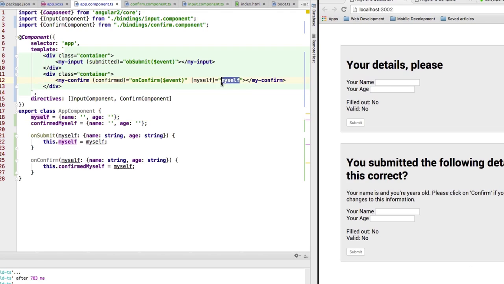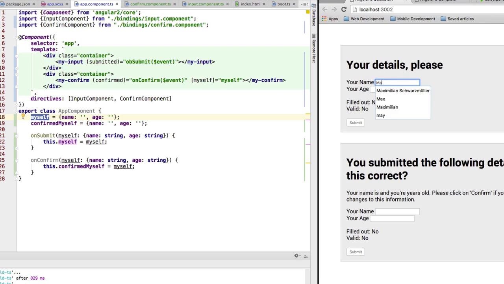Because here we're in the expression, which will be resolved to whatever we're passing into this myself binding here. And in this expression, we can obviously use all properties we got available here, or everything we want. So we're binding this myself input of our myConfirm component to this myself property of our app component here.